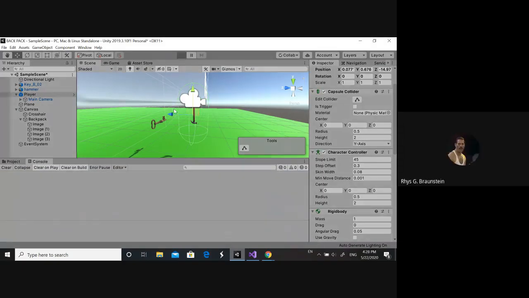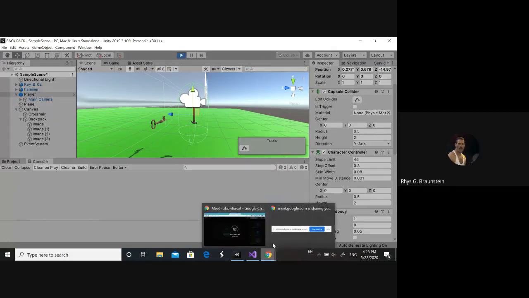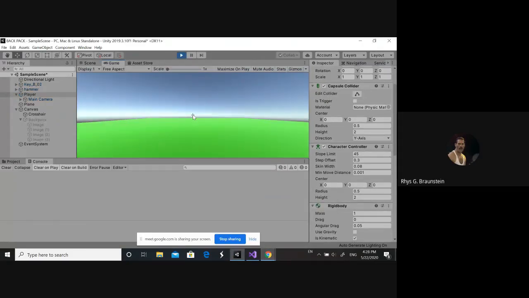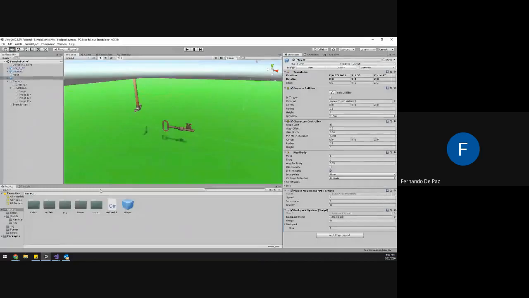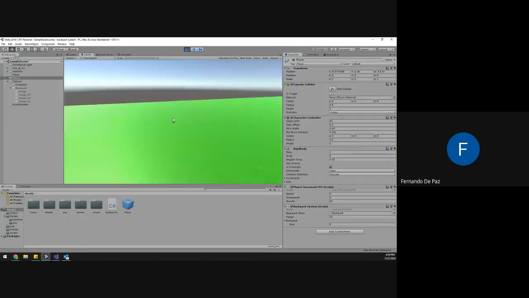I have a quick question. What's your question? I believe after you talked about adding the lines to the script, you did something with the hammer and the key. What was that? I didn't do anything. I was just showing you what is happening. That was the time I told you to stop and look at my screen.